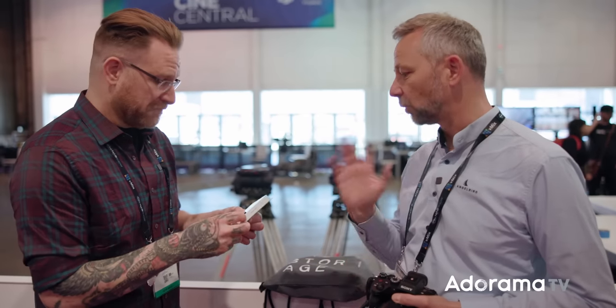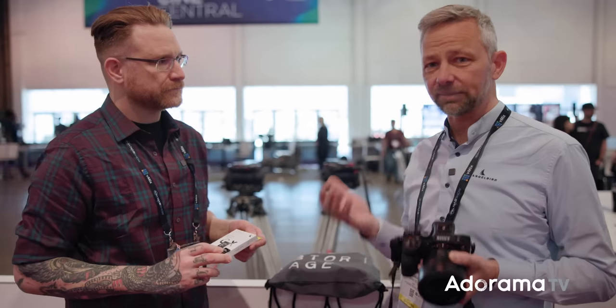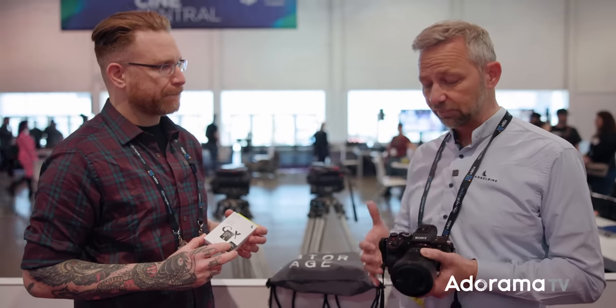If you've got an Alpha 1, 30 frames per second, full-res 50 megapixel, this card can do everything the camera will throw at it. Not just speed but capacity — we're doing so much data now. With two cards you have two terabytes in that camera. Customers said they needed a high-capacity card to really use the camera fully, otherwise they're always swapping cards. The second ask was competitive price per gigabyte in line with the system.